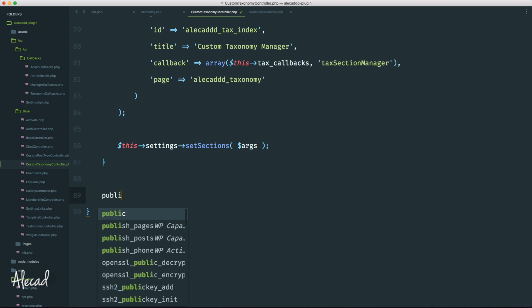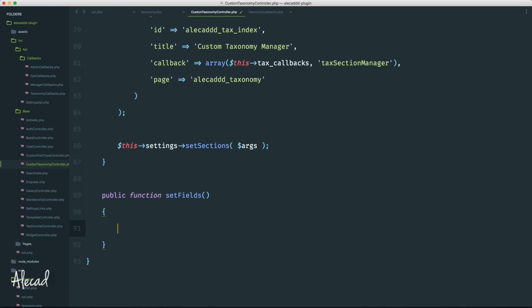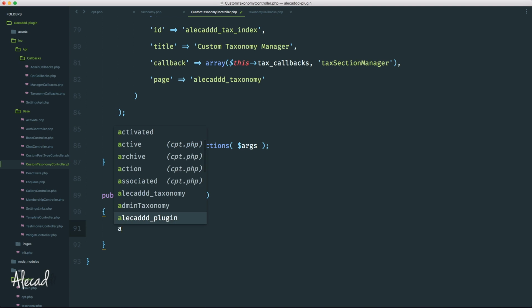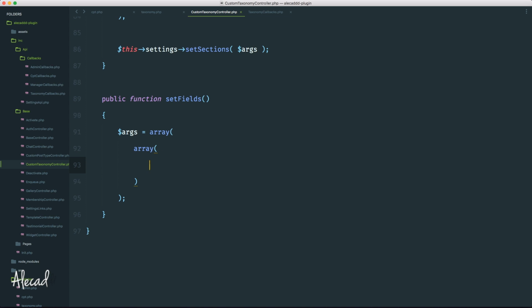Let's declare another publicly accessible method called setFields. Lovely. And in the setFields here, we can start building once again our massive multidimensional array to pass all the fields that we want to generate. And of course, let's declare this empty array here. And let's generate a couple of necessary fields in order to have this up and running and just to test it a little bit. I don't want to generate all the fields for the taxonomies, like I didn't want to generate all the fields for the custom post type, but you can easily extend it and you can easily add all the things that you need.